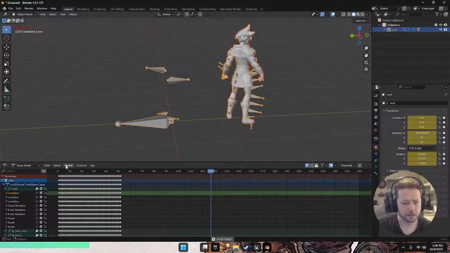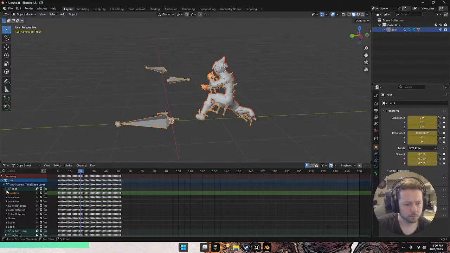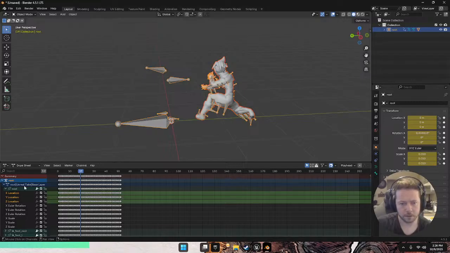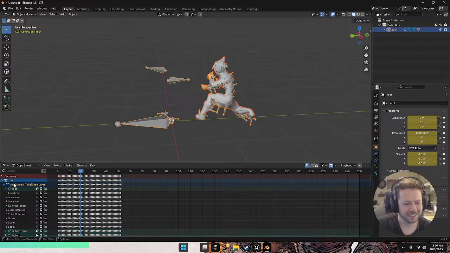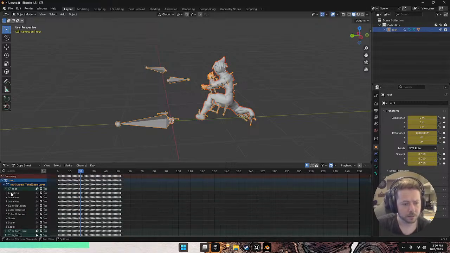That doesn't make any sense. It'd be nice if I could just hide these temporarily. Bro. It's definitely the root. XYZ, rotation, scale, it's location.